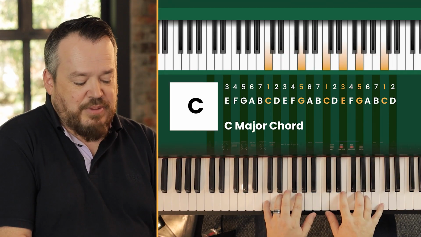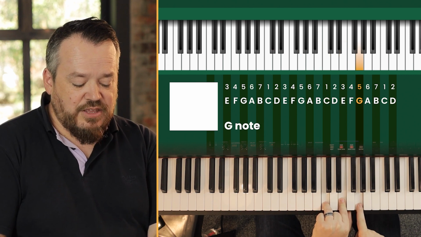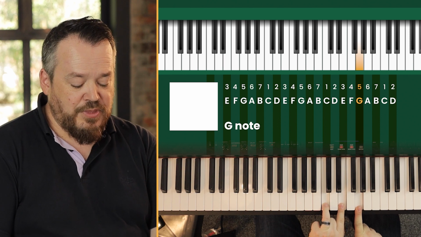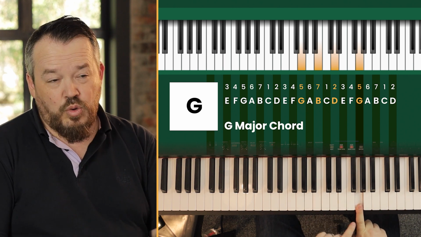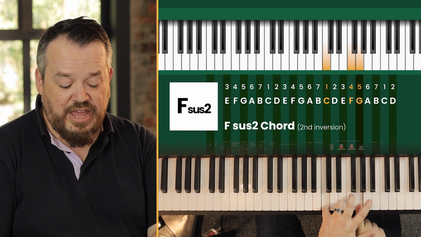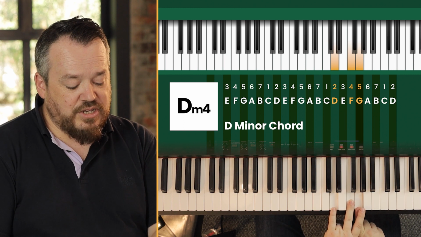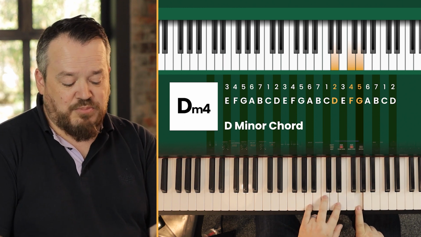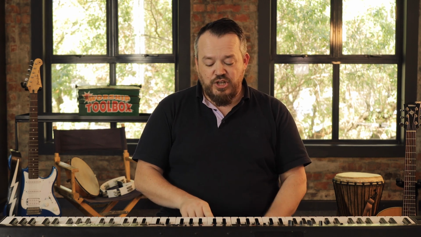Say, for example, here I'm in the key of C, and that's my basic C chord. Now there are really 3 notes in the chord of C. Let's take the 5th note. That's the 5. We can include that 5th note in the chord of G. We can include it as a sus2 in the chord of F. If we were in D minor, we could add it there as a 4th note. Even if I was playing A minor, I could add it there as the 7th note. And so I can actually play that note in every chord that I want to use in the key of C. So let me show you what that sounds like.